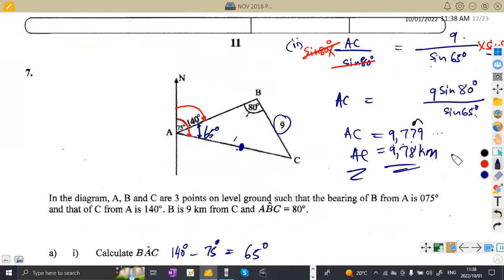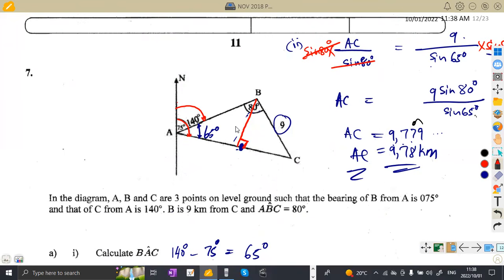This is our point B. From this point B to line AC, we don't know exactly where we are going to have it, but it must meet this line at 90 degrees. It doesn't mean it's going to bisect this line. No, it's not like that. It has to meet this line at 90. That is the only thing.